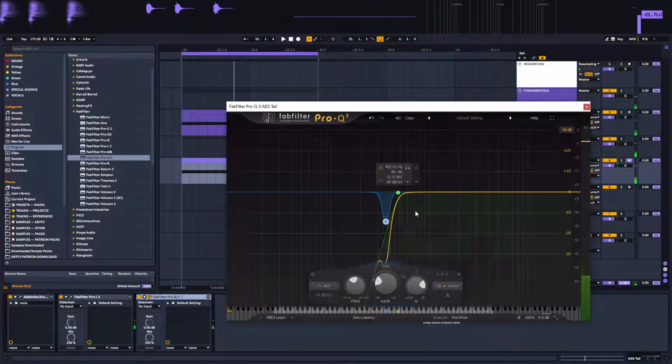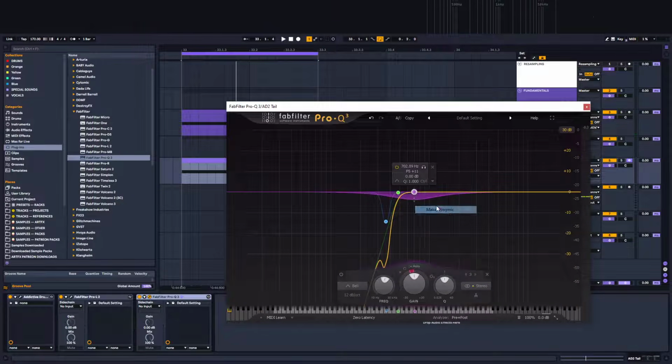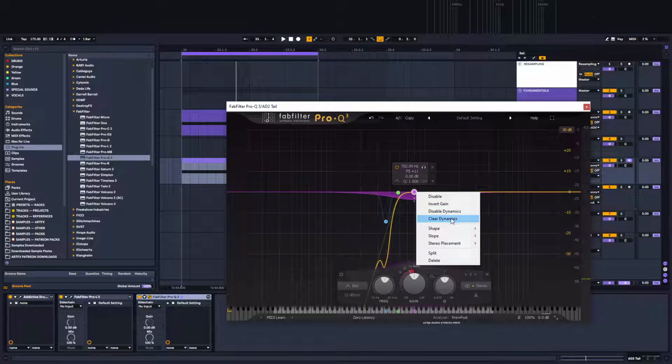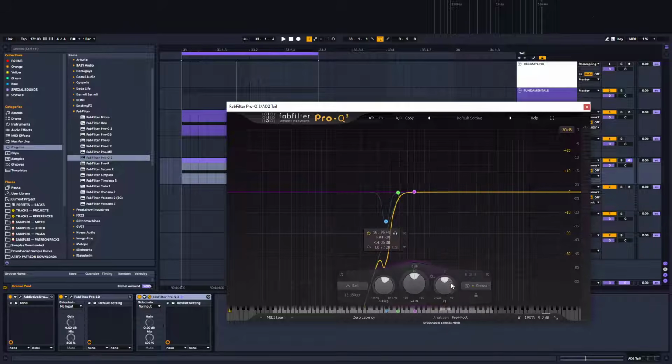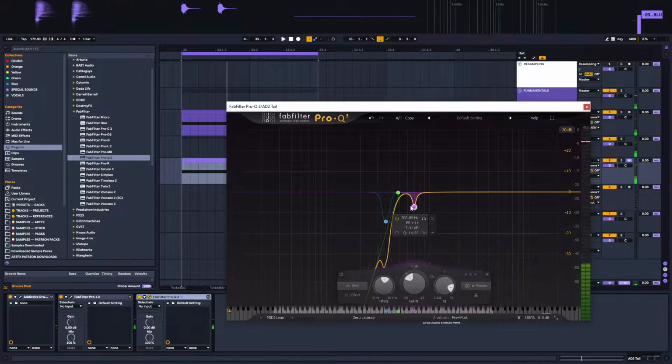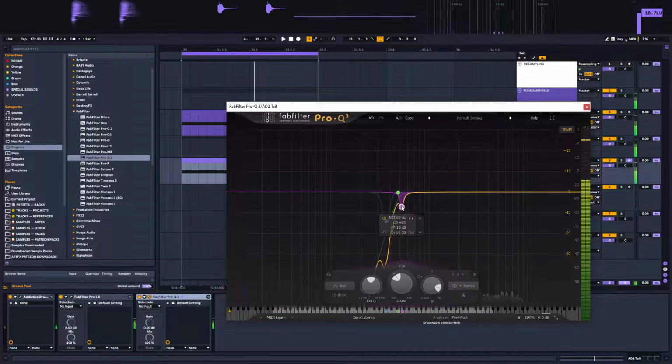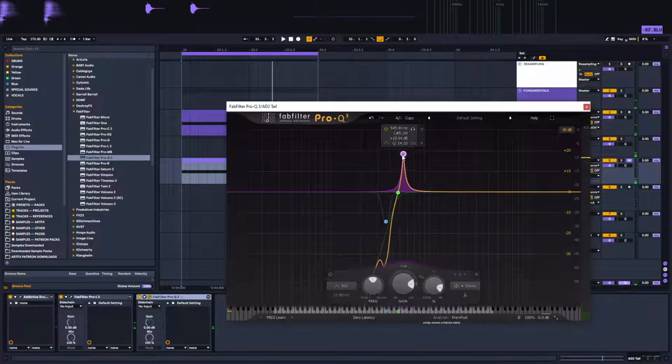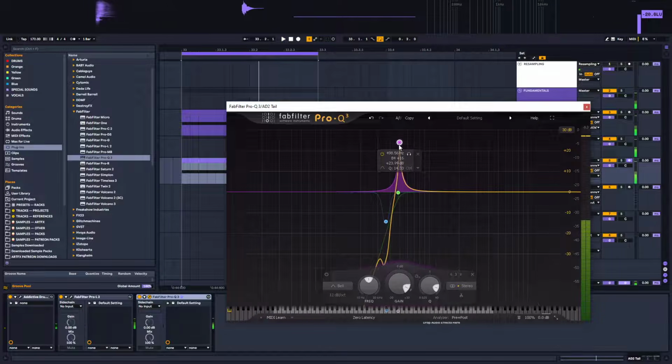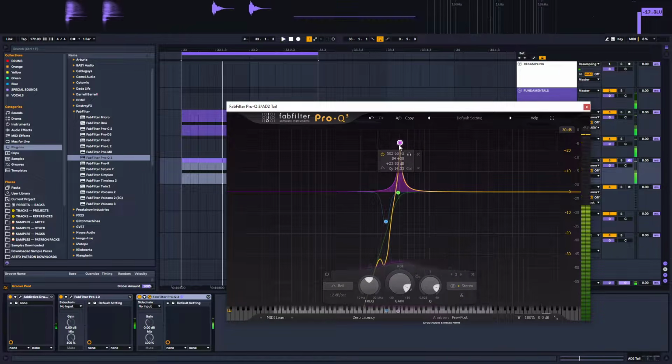And that way we can really take out the fundamental part here. We might also want to... oh, no, not that one. Just bring the gain down. We also might want to do the same thing here, right around this area, because there's another one right there. And we might want to check... yeah, that one. Might be a little bit much.